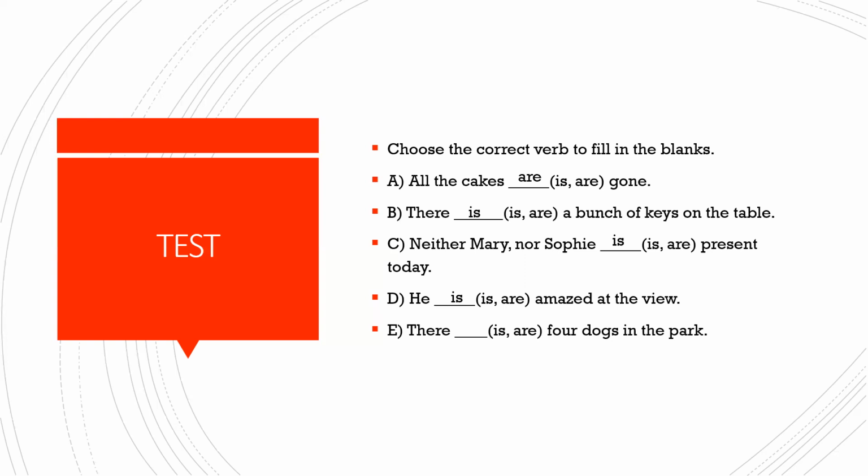First, find your subject there. There are 4 dogs in the park. So should we say is or are here? What is the subject? Is park the subject? Is 4 dogs the subject? Is dogs the subject? What's the subject? And if you are confused about finding the subject in a sentence, then I think you need to practice subject and predicate first. But if you are confident that you know the subject, very good. Got it? So we are talking about 4 dogs, more than one. Hence, there are 4 dogs in the park.